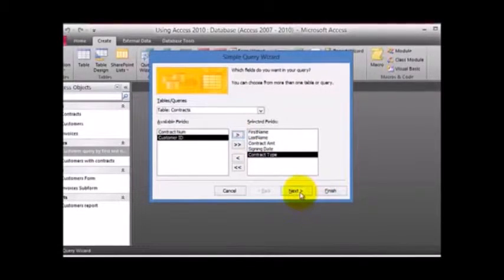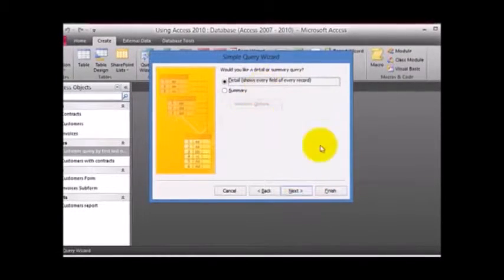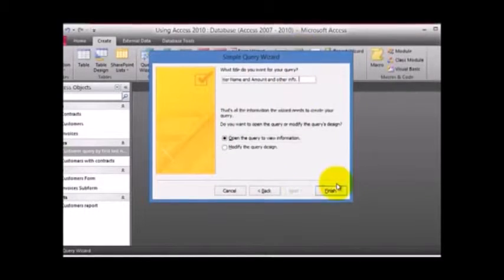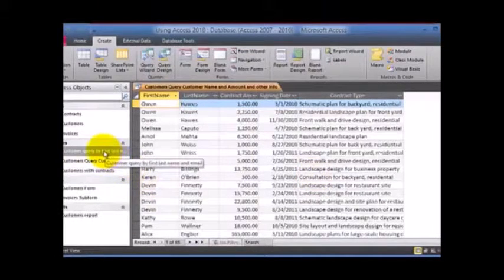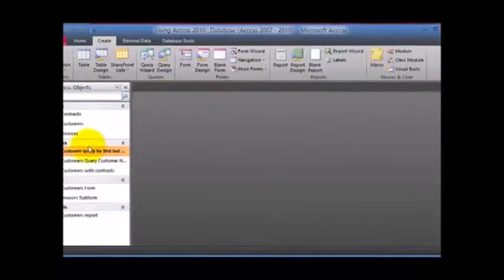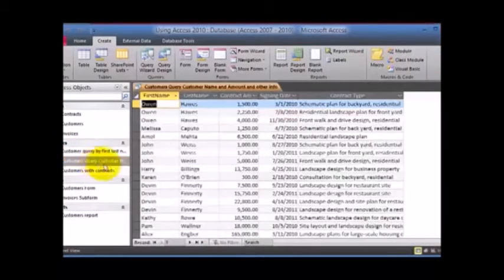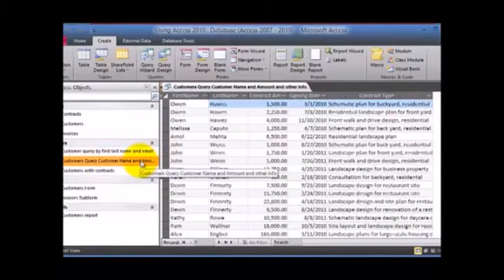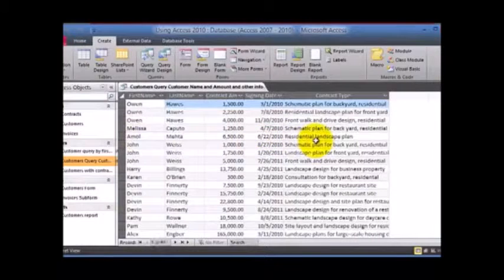And then I go ahead and click on next, give it a name here, and then click on finish. Notice at this point, as soon as I hit enter, I clicked on the query here. It picked the first name, last name, and pretty much the fields that I had requested. If I go ahead and close this, go back here and double click on it, notice that's the right one here, and I have the data that I want.